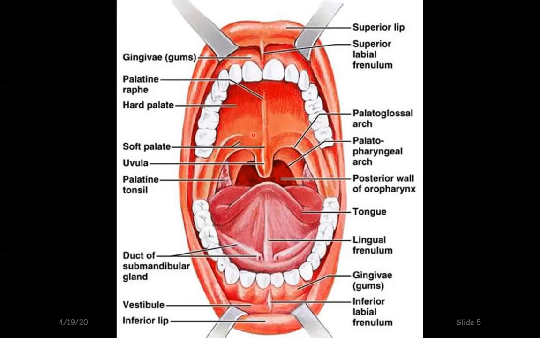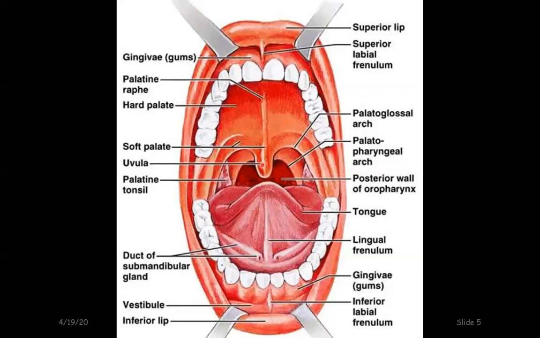This is the fleshy posterior portion of the roof of the mouth. And the soft palate ends with the uvula, that little piece of flesh that hangs down. The uvula is a little grape shape. It functions to manipulate speech, and it moves superiorly. It flips back to stop food from entering into the nasopharynx during swallowing.